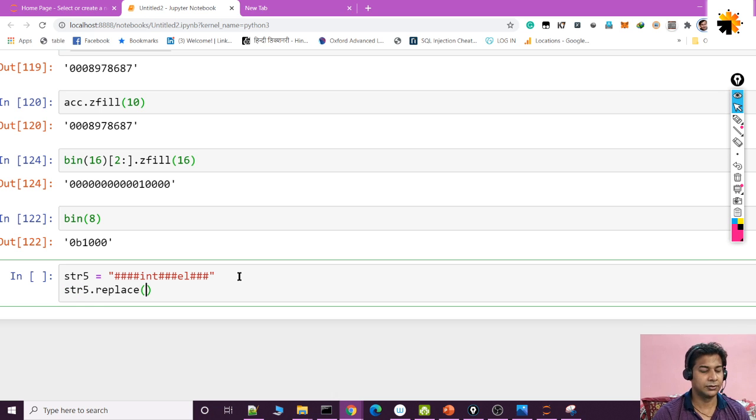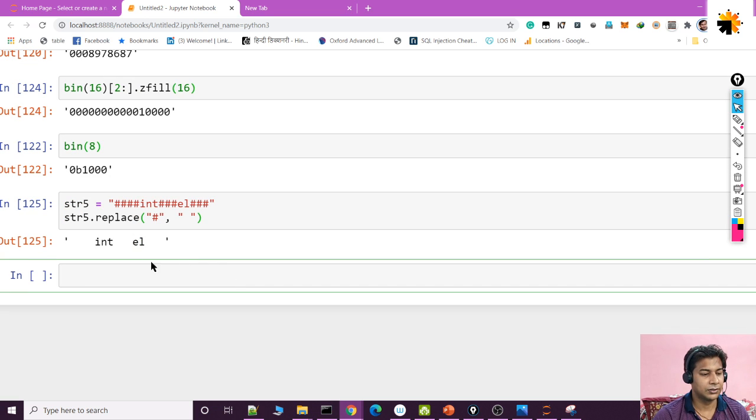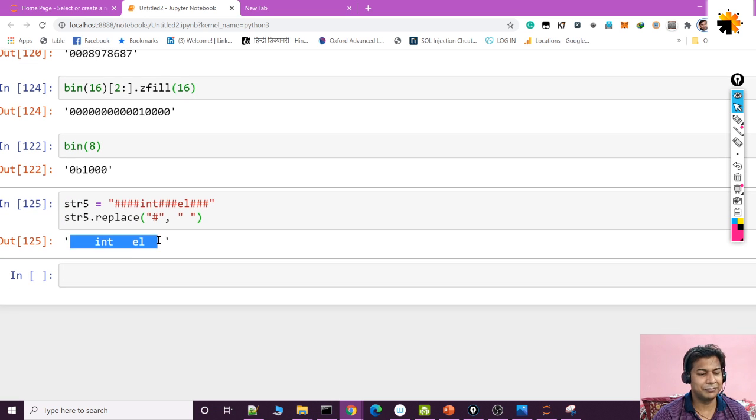If you don't know the syntax of replace, it's very simple, use the guru mantra help. But I know the syntax. So hash, remove hash with spaces, done. Now I'm getting it this way because hash gets replaced with spaces.